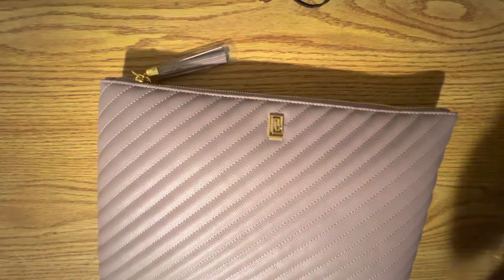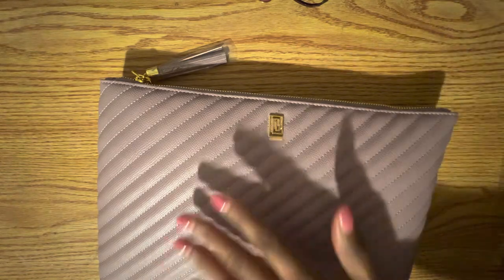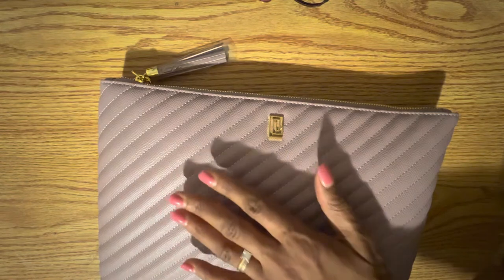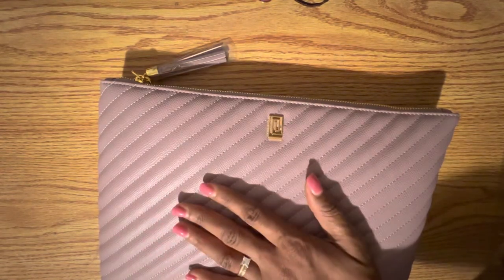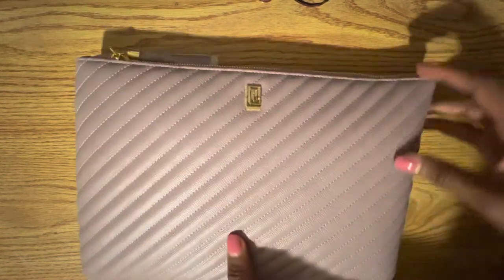There's also a tassel on it as well as a hook that you can either keep on if you want to use this as a purse for the day, or remove if you just want to keep it as a pouch. So it's a really big size. It says on here that it's their exclusive bonus item — it's ultra compact but also ultra functional. It fits your new quilted wallet, a small tablet, a pocket or personal agenda, and any other small essentials.